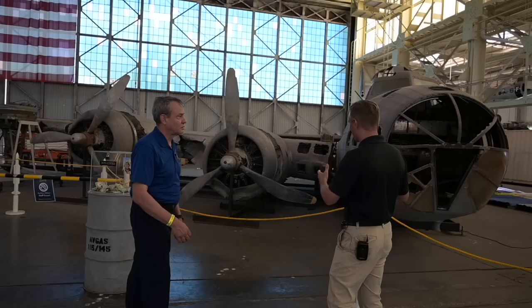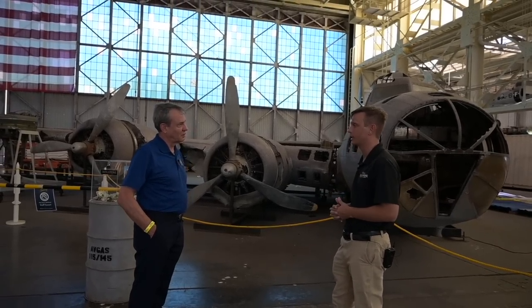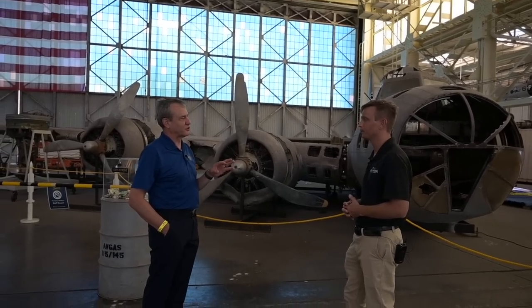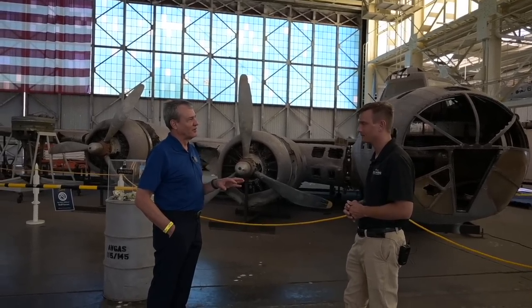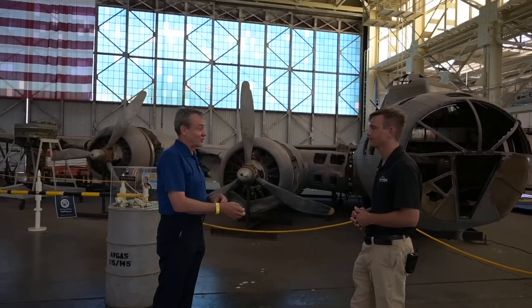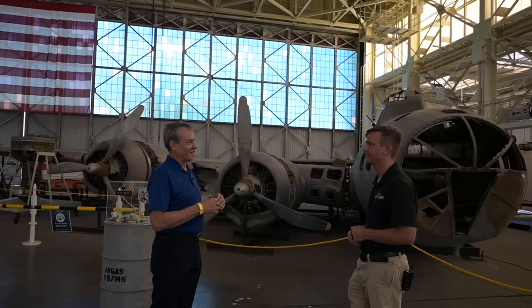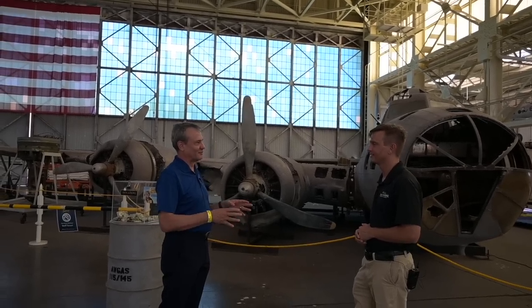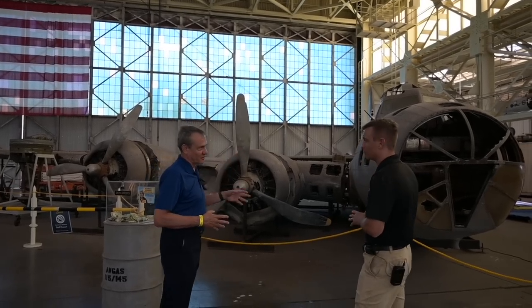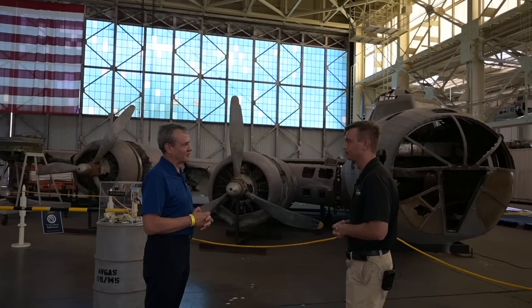Wow. So this is one of the last pre-war aircraft delivered to the United States before the attack here the next morning. Now, famously, a squadron of B-17s was supposed to fly to Pearl Harbor on December 7th. We talked about the story of the radar operator who saw incoming airplanes. And he was told, don't worry about it, because it might be that squadron of B-17s. This was not one of those airplanes. No, that squadron left before this one was accepted.